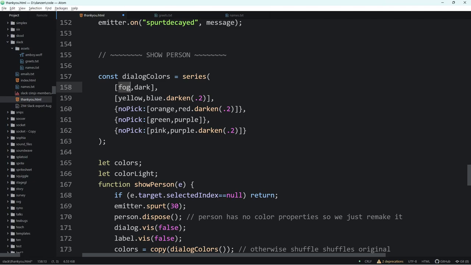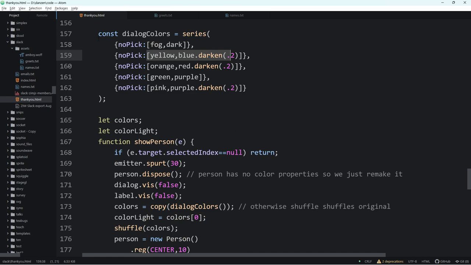The first time it's going to get either one of these two. Next time it's going to get either one of these two. That could be handy. But that's not what we want in this case. What we want in this case is the first time we want this array, second time we want that array. And so we wrap it in a no pick object. What that basically is saying is, first time it gets this and it says, oh, no, wait a minute, I'm not going to pick this, I'm going to return that. So that gets returned. Okay, so every time we call dialog colors, it's going to get this array, then this array, then this array, and we'll deal with that later. So that's us setting up the colors.